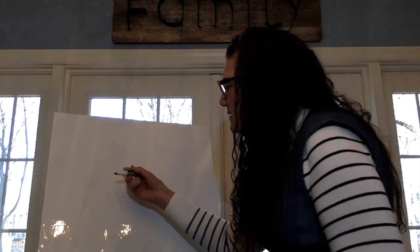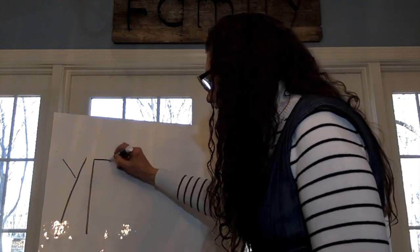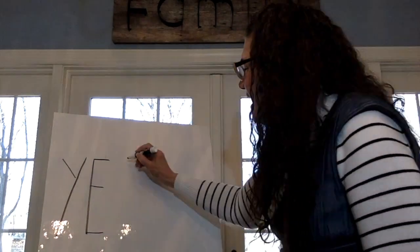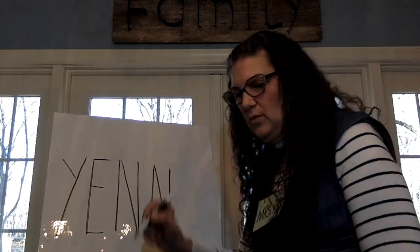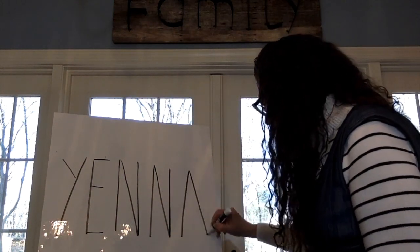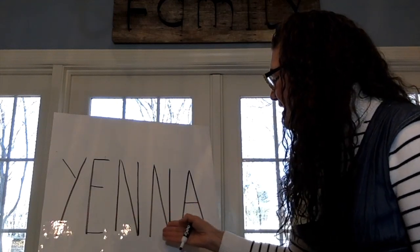This one starts with a Y. Little line, big line for the Y. And then the E — big line down, little line, little line, little line. And two N's. That's our one N, and there's our next N. And one more letter. We're getting good at making letters. Y, E, N, N, A. It's Yenna. Hi, Yenna. Have you been doing a lot of artwork? Because I know you're so good at drawing unicorns and sunshines and rainbows. Did you try our unicorn cupcake that I sent the other day? I hope so. I was thinking of you when I made that project.